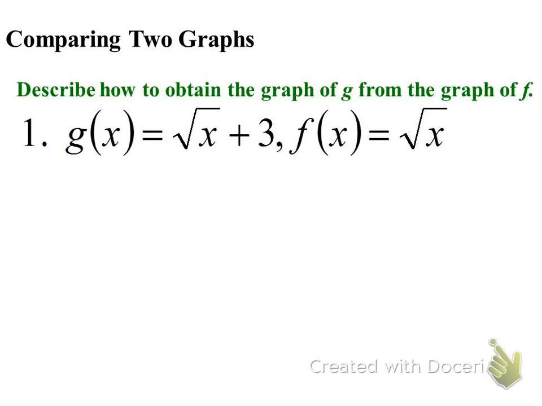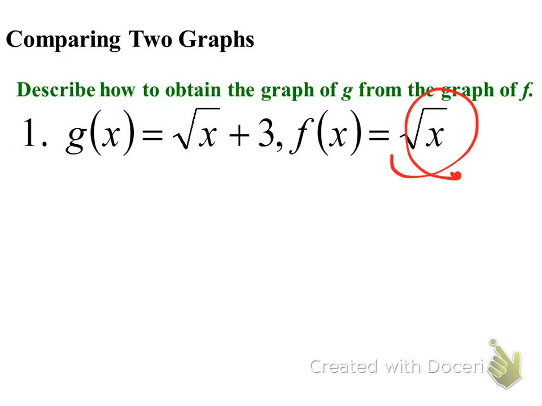What we're about to do is figure out how g looks. It says describe how to obtain the graph of g from the graph of f. We're going to figure out how g will look in comparison to f. Well, first you've got to figure out f's shape. So here's f's function, and this is what g's doing. This is how we interpret it, if you don't know exactly how to go about this.